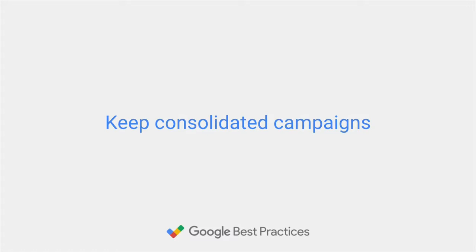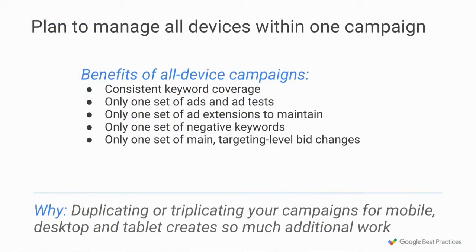All right, thanks, Leo. So the first best practice that we want to highlight today is maintaining your consolidated campaigns that target all devices. What we mean by that is we've heard a lot of advertisers ask us, is splitting my current campaigns into single device versions, so one for tablet, one for desktop, and one for mobile, the best next logical step? And our answer is actually no. We think that this will triplicate the amount of workload that you have to manage, and it creates a lot of inefficiencies and redundancies.